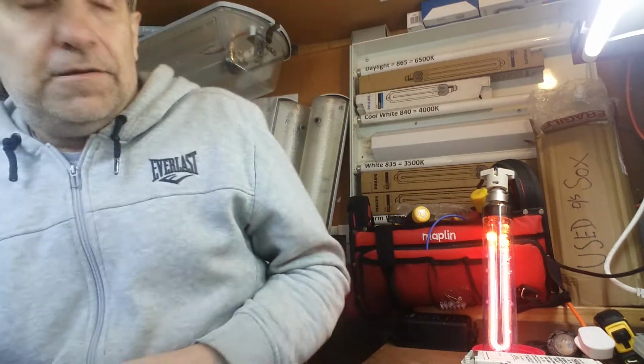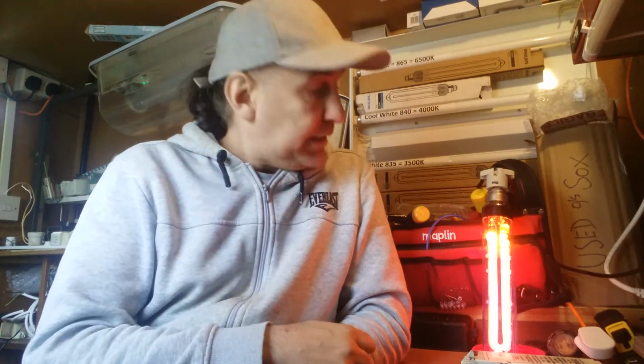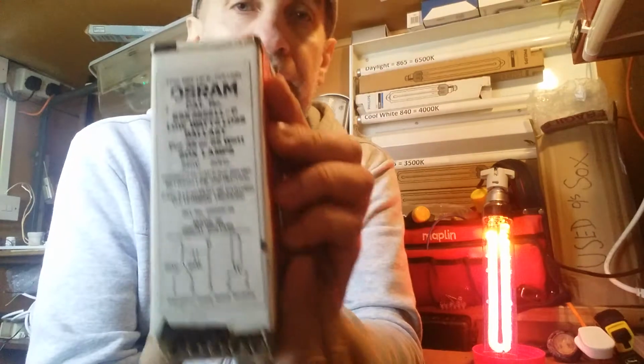Right, okay, there's three components to make this boy go. If I just turn this off a bit, you'll see there we go, we can see it glowing better already. Okay, so what do we need? Well, first of all, we need the ballast, of course. So here is a typical common ballast.